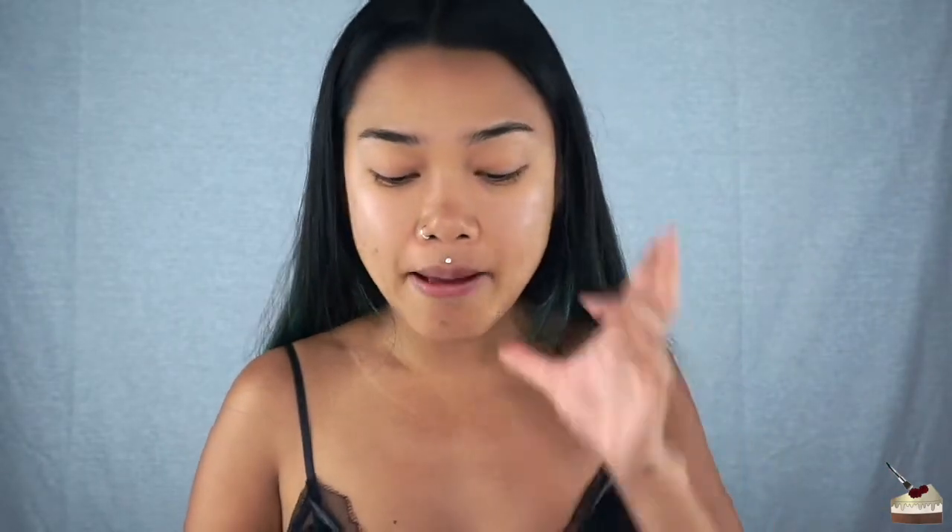I have a brush — kind of dirty because when I did my Halloween looks I used it for paint. So I'm going to go wash it before applying the foundation. What was I talking about? Don't you hate when you're in the middle of explaining something and you just forget? Happens all the time. Oh okay, I remember — I'm going to apply on one side with a beauty blender and the other side with a brush.